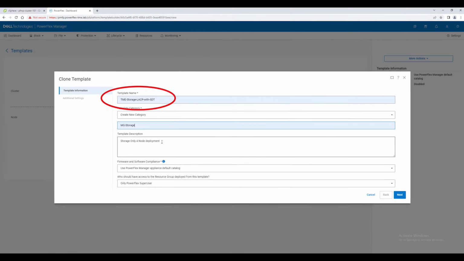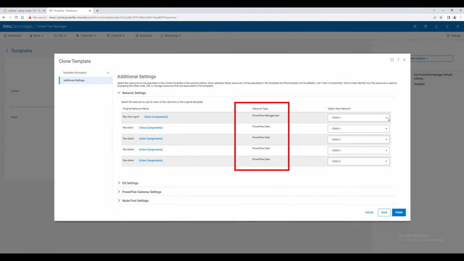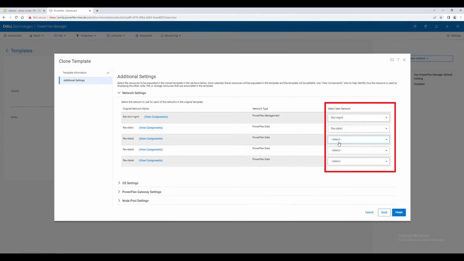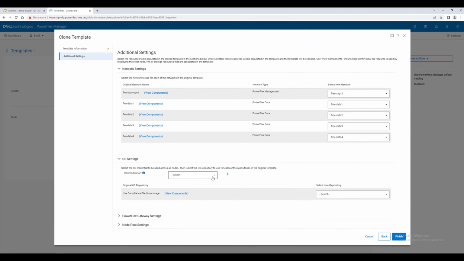Give it a name and select which compliance catalog will apply to the cluster. The required networks are already provided in the template. From among the networks already defined in PowerFlex Manager, you will assign the appropriate network type. Select the operating system credentials you want assigned to the nodes, and the Linux OS image previously uploaded into PowerFlex Manager.